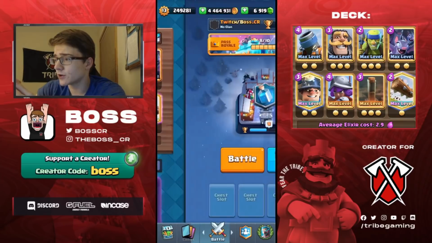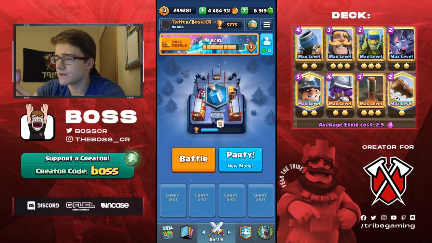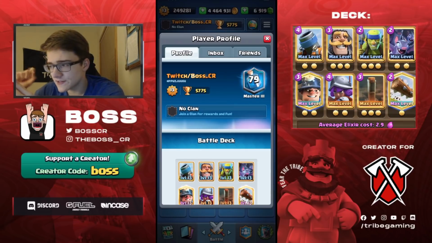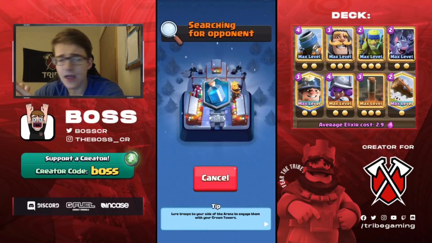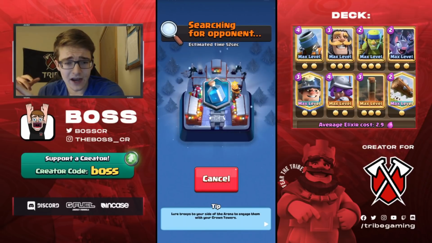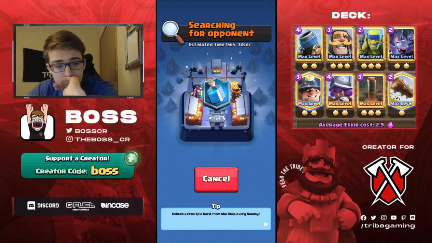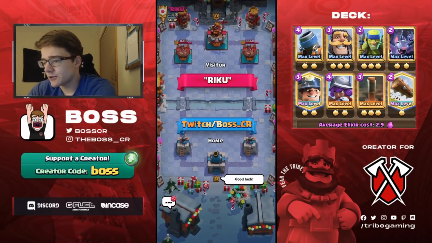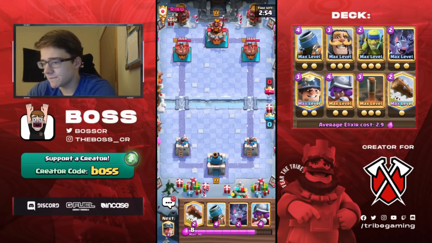It means a lot. So I'm currently at 5,775 trophies. Season just started, but I'm still top 80 in the world, currently 79. So let's go ahead and search for the first game, and I'll see you guys when we're in the first game. I'll be editing out the search times because we're pretty high up, so it'll probably take a while to find some of the games. Alright guys, finally found our first game. Took about 2 or 3 minutes to find it.